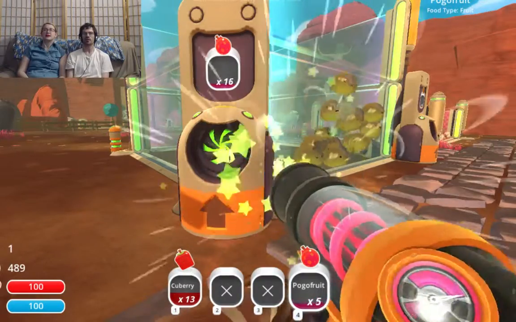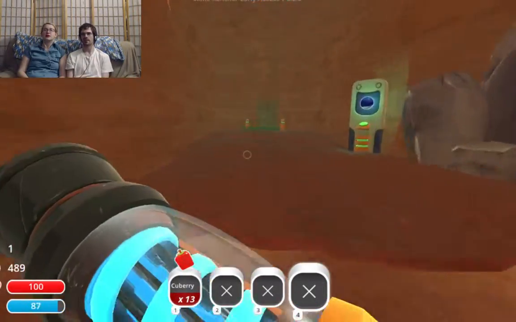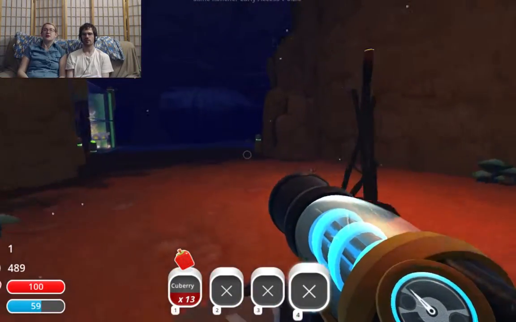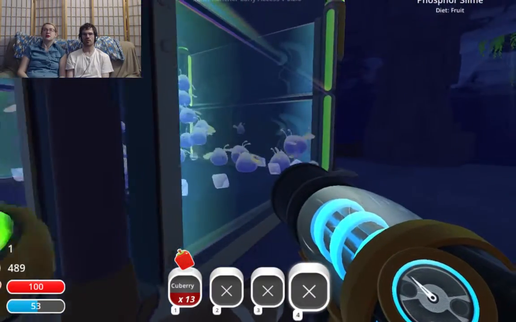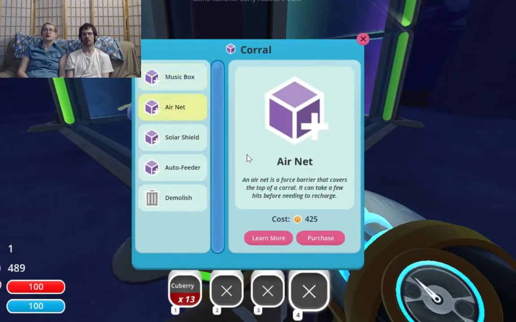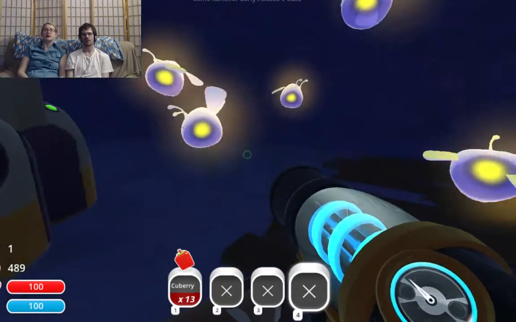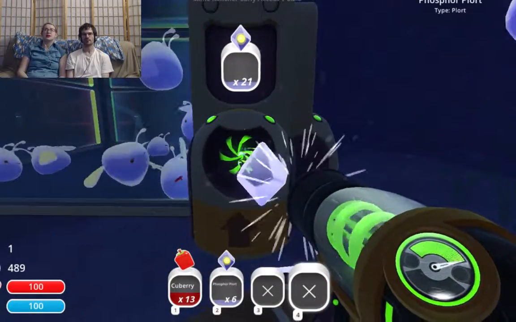Oh, actually, you know who else eats the fruit? The phosphorescence in here. They eat fruit as well. Do you have auto feeders and stuff on them? I have a plort collector, but I have auto feeders. What was that? I don't think I put an auto feeder. You don't have enough. Yeah, just there. Short. Fortunately. Which is why I was suggesting that you collect so you can sell.